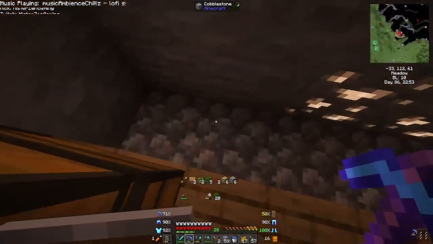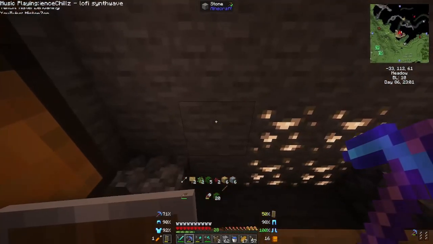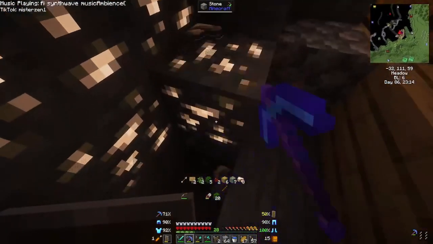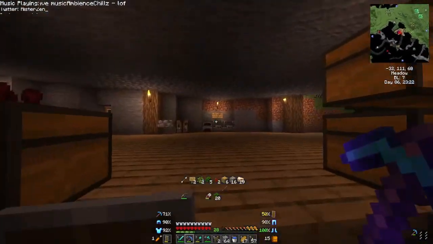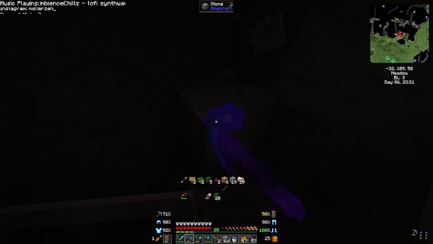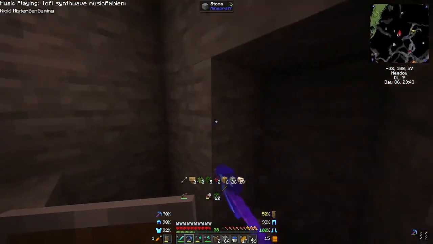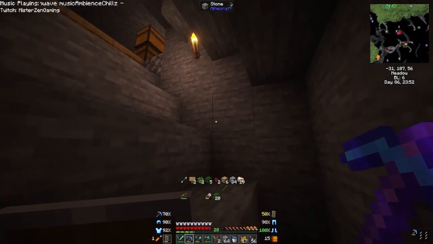But let me go ahead and make this into a stairway. Gonna be three high. I'm gonna need the flooring. All right, so yeah, this is gonna be the ceiling level. Ceiling, 1, 2, and 3. This is gonna be the floor right here. Nice. And it's gonna be a massive room.